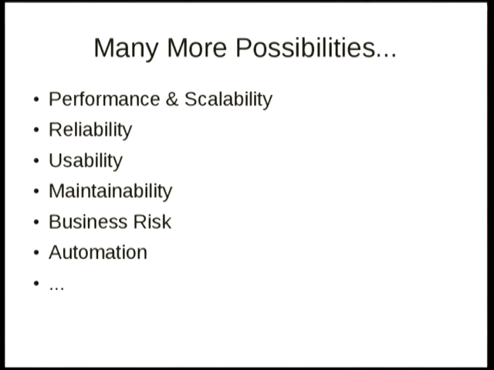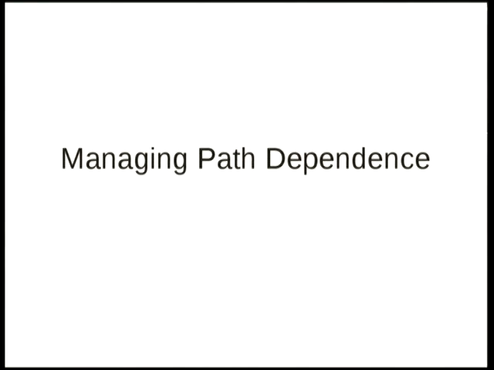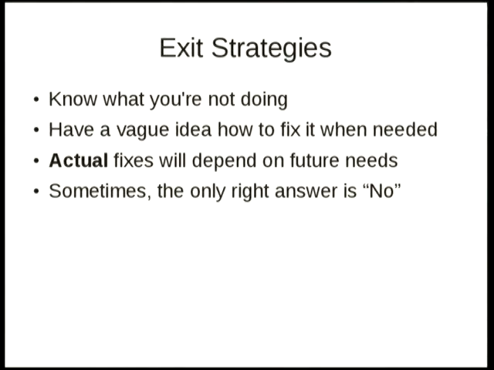It's one of the most interesting aspects of software development, how do you make these trade-offs. And so these decisions are inevitable, and we kind of want to do them in a way that doesn't come back to haunt us too badly later on. And so one of the main things is to have an exit strategy. By trying to become aware of all these different trade-offs that we all make every day as we're developing software, if we have some idea of what we're not doing and we're making a conscious choice to not do it, at least not do it now, then it makes it easier to have in mind some way of how we're going to get out of it later.